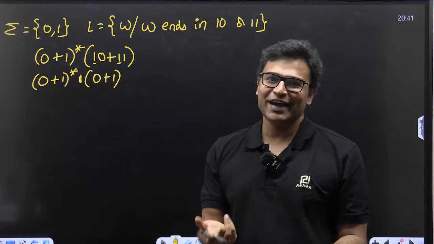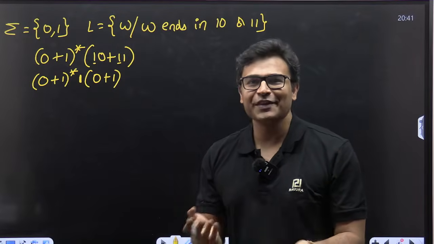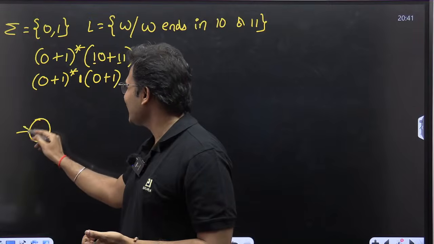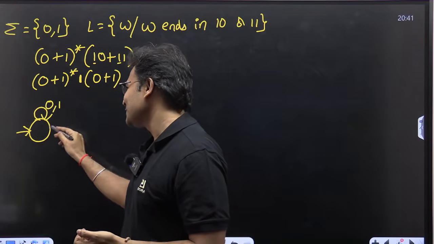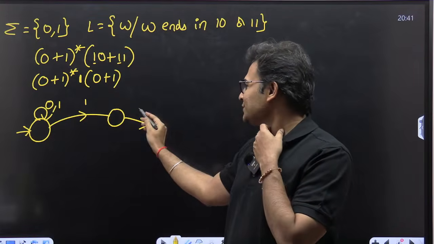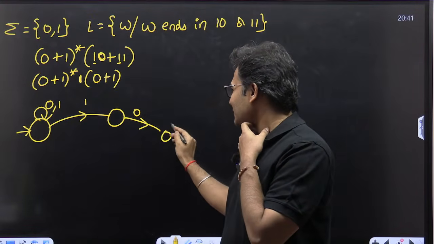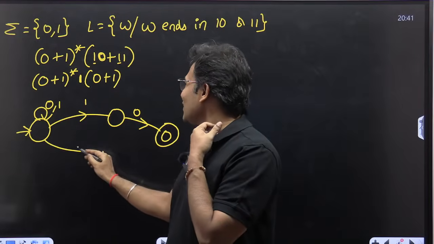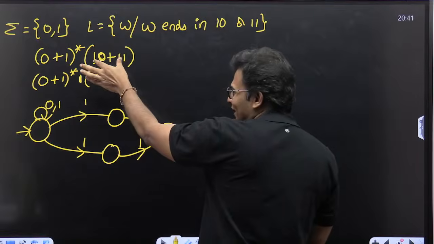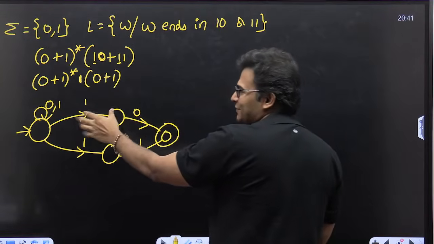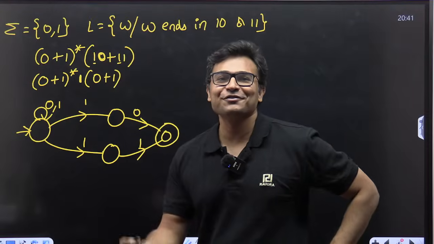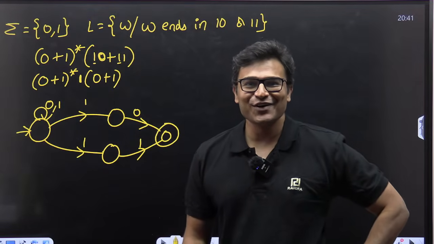Now you at least do the minimal NFA. What everyone has done is the NFA like this: initially there can be 0, 1 and you end with 1, 0, or 1, 1. If you look at this regular expression, you will get this answer, but if you look at the other regular expression, you get a different answer. How did you miss this logic?